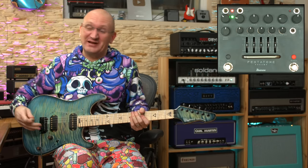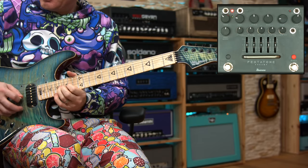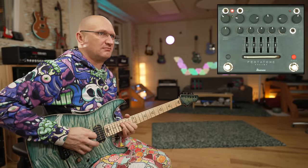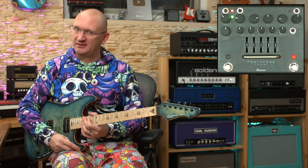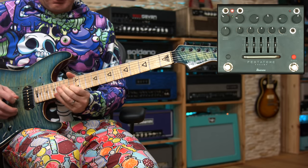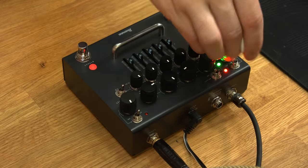I mean, it's already fantastic. Gonna give it some treble there. Treble's on the left, weirdly. Now, how does that make sense? Bass to treble, but then bass and treble. Use interface, Ibanez people, come on. So I'm gonna kick in the gate here.